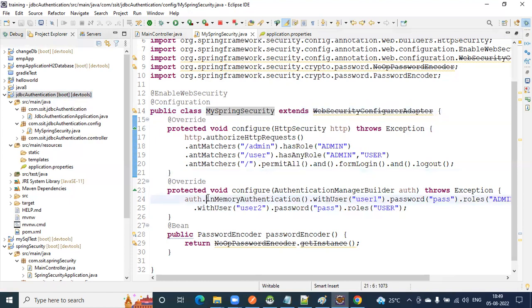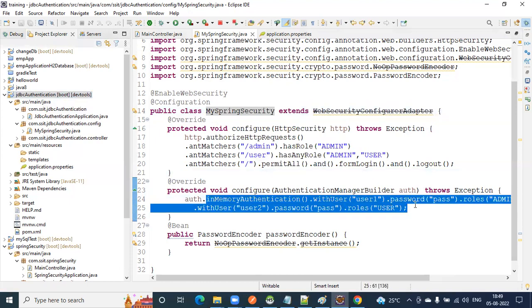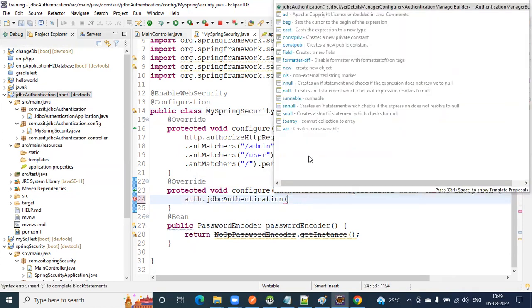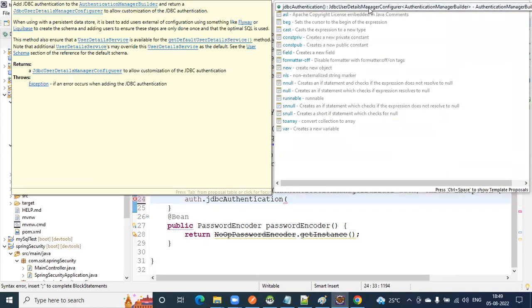Now I don't want in-memory authentication. I want JDBC authentication. If it is JDBC authentication, what do I have to pass here?